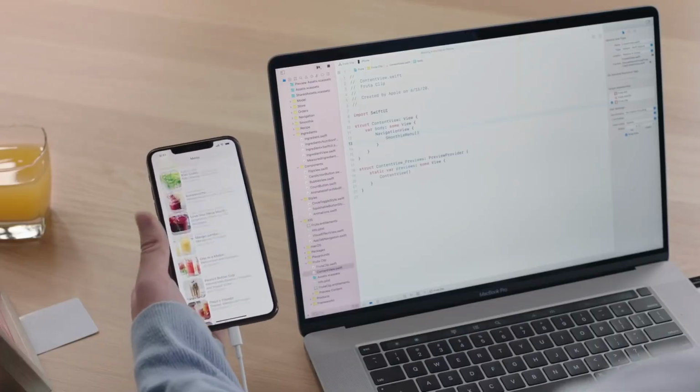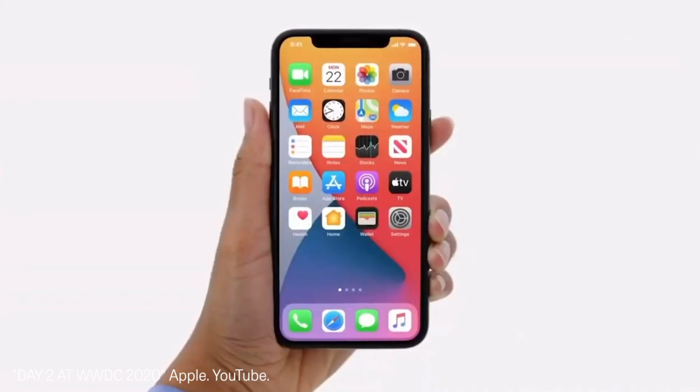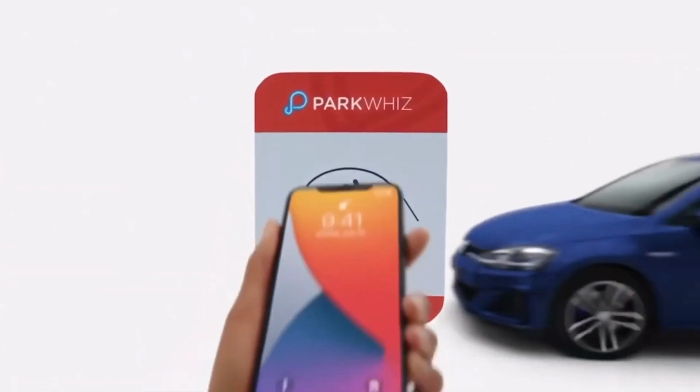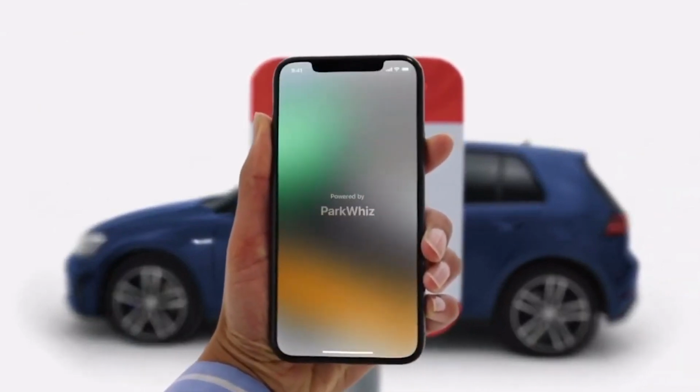Because app clips basically solve for those moments when brands want to enable their customers to complete a task without actually having to have them go ahead and download a full app. So the scenario that I'm particularly personally very much looking forward to is paying for parking. I don't know if you have been in this situation, when you park up, you don't have change, there's either a number to call for an automated service or you've got to download the app, right? And guess what? I have bad connectivity. I don't want to download an app, sign up, sign in just to put an hour on the meter. It's like absolute faff. So app clip could completely solve for that scenario.